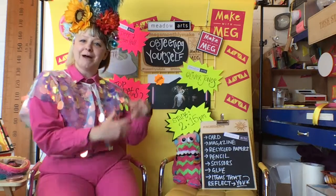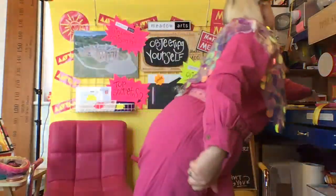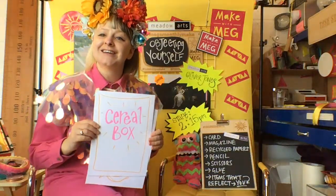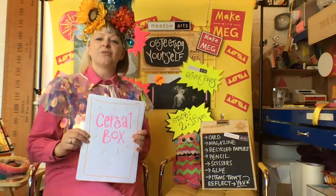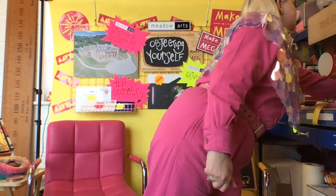The exhibition is curated and produced by Meadow Arts at Barrington Hall National Trust Estate. The materials you're going to need to scavenge around the house, ready for our 2:15 start, are two pieces of card. I would recommend a cereal box because you could cut that open and use two pieces within that. I've actually been doing so much crafting recently and I've used up all my cereal boxes, so I've just got real card. If you've got a cereal box, it'd be great to grab one.